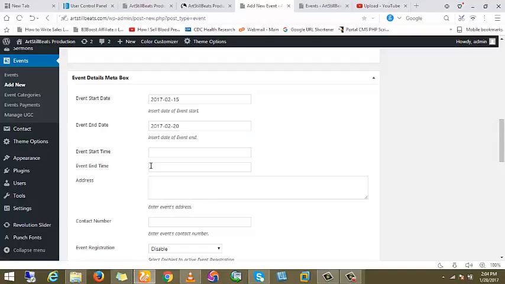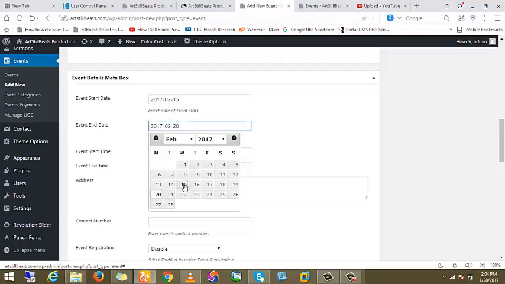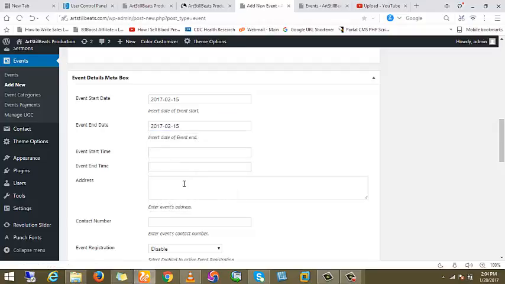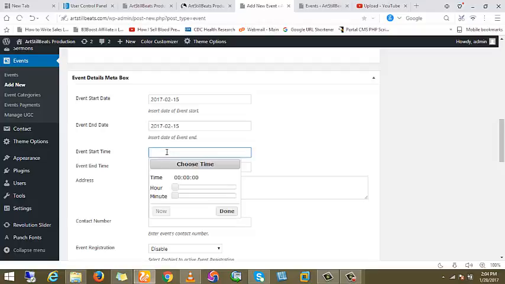The reason is because you must note something here: your event start date must be earlier than the end date. Let's say it's the same day, you can just choose February 15 as well. Then you now distinguish the timing.